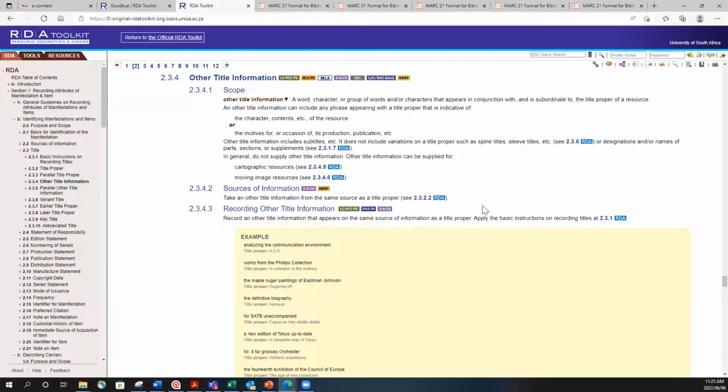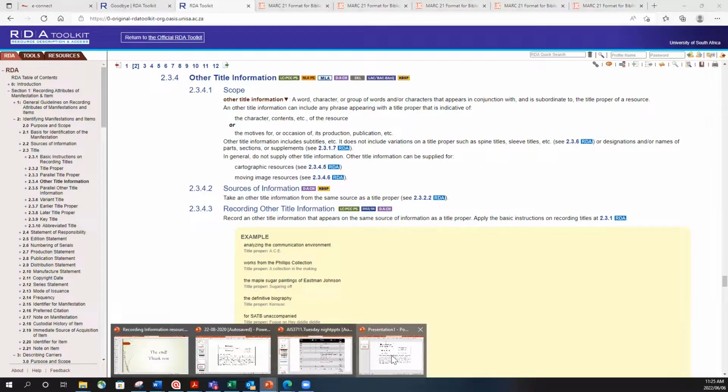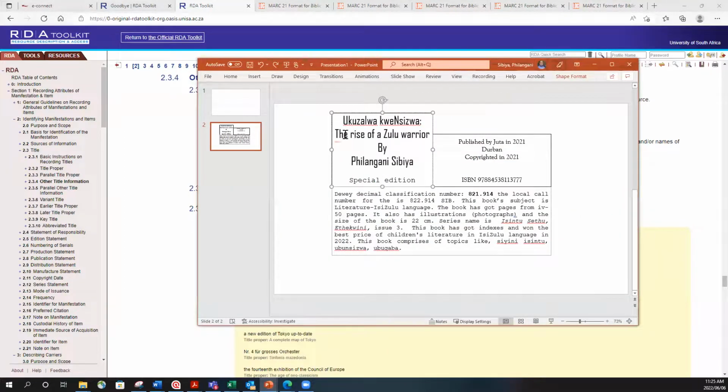Record any other title information as it appears on the source of information. Okay, it means we were correct. We record it as it appears. So let's check how it appears. The subtitle is written with a capital letter. So in our recording as well, it should appear as such.